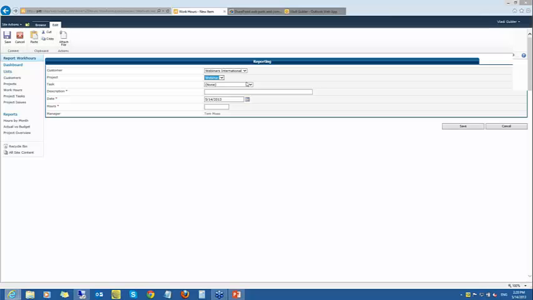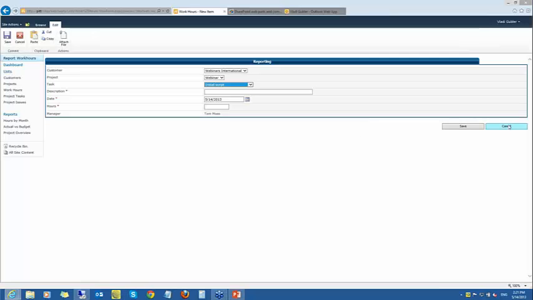Selecting a project will filter out a list of tasks that are both active and, again, the current employee is assigned to them. We select a task, then we describe what we've done. We enter the amount of hours that we've put into it, and it also brings the information about who our manager is from the Active Directory directly without us having to enter this data.